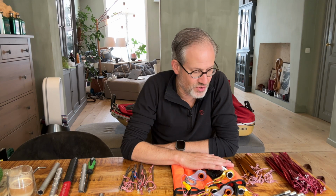Obviously, I could go the route of choosing or buying another, in this case 12 ice screws, but at the cost of 60 to 80 euros an ice screw. That's a pretty expensive undertaking, and so I started thinking about alternatives.